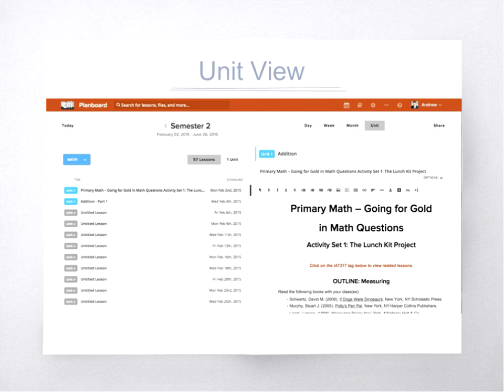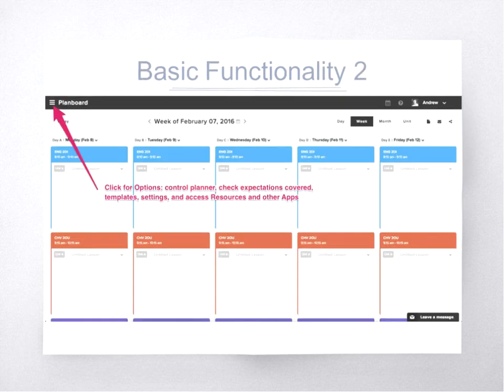And lastly, and this has only come out in the past 7 months, I would say, is their unit view. I'll get to how to tag things off as specific units, but within specific subjects or courses, you can now very quickly set them up as units as well. And when you come into the unit view here, you'll be able to see an entire list of your courses throughout the semester, what units they're tagged off as, and you can click and drag and edit very easily. So you can move things around, you can share. It's a really nice feature to organize yourself and work in units a lot in your courses.